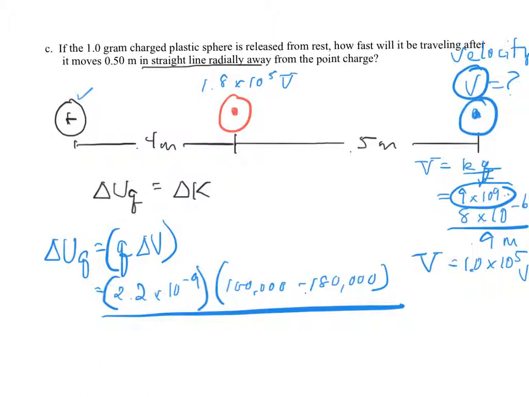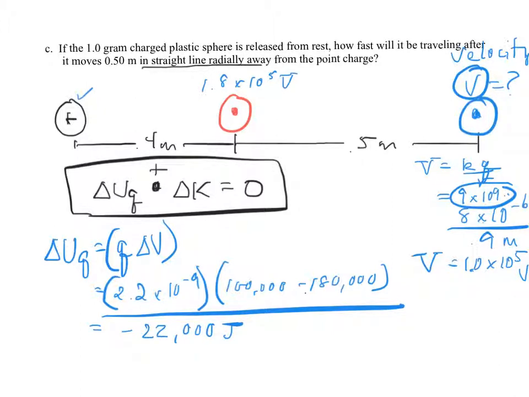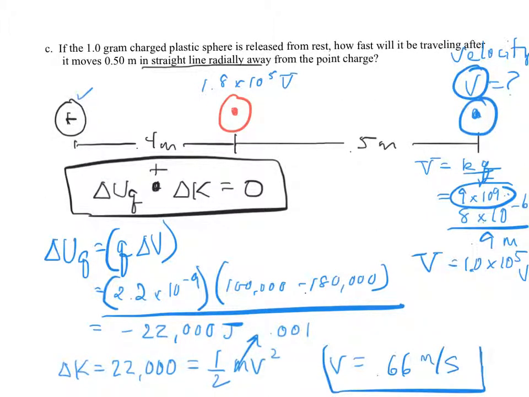And I really should have written this like, instead of equals, I should have put that plus that equals zero. Because the change in electric potential energy is going to be offset by the change in the kinetic energy. So because you have conservation of energy, those two changes will add up to zero. So since this comes out to be a negative number, all right, this is going to be, this will be negative 22,000 joules. That's going to be the increase for the kinetic energy. So delta K must be positive 22,000 joules. That's the one half MV squared. We know this is 0.001 kilograms. So solving for V, you get the velocity, and that is, so the final velocity is 0.66 meters per second on that one.